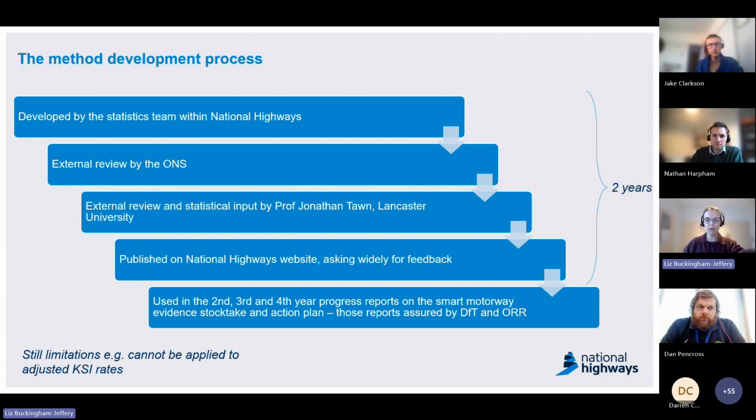National Highways were recommended by the Office for Road and Rail, which is our regulator, to develop statistical methods to robustly compare collision and casualty rates between different motorway types. It was the driver for us to think about all of this so carefully. So compare conventional motorways with all lane running motorways, controlled motorways, dynamic hard shoulder motorways and major A roads, to compare those collision and casualty rates really robustly.